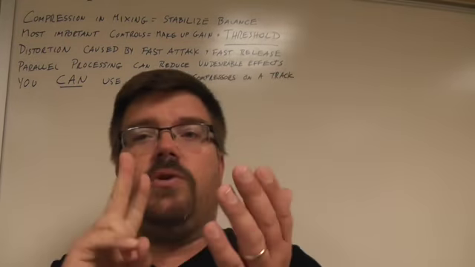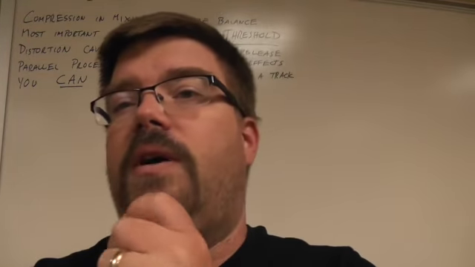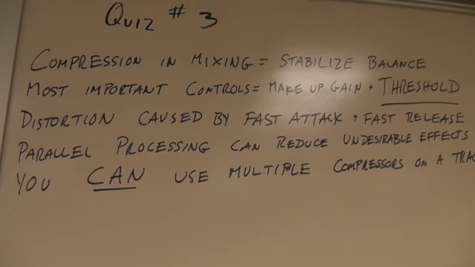So the first two controls to really get a hold of and use are the makeup gain and the threshold. Those are the two I want you to focus on. If you're not really comfortable with compressors, just put it on the track that you want it on. Move the threshold around until it is reducing a certain amount of whatever the sound is, right? If it's never hitting the threshold, it's not compressing anything. It's not really doing anything, right?